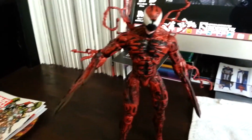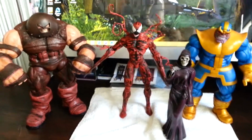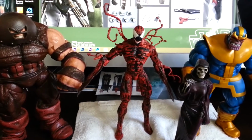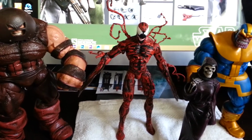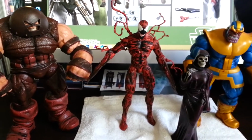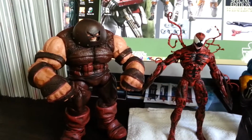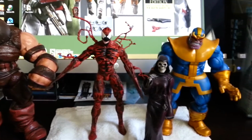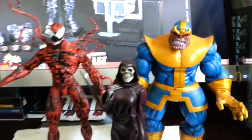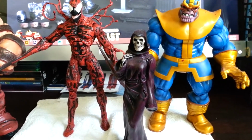And here's Carnage next to my other Marvel Select figures, and as you can see, there is another issue here with Carnage. He's awesome. He's a great character. There's just one issue with him here. The scale on him is, I think, a little too big for the character. These are the same line of figures, and Thanos is slightly taller than him, and Juggernaut a little more taller. But Thanos and Juggernaut are supposed to be way taller than Carnage. He's not supposed to be. It's probably where Lady Death is. Maybe a little taller than Lady Death.